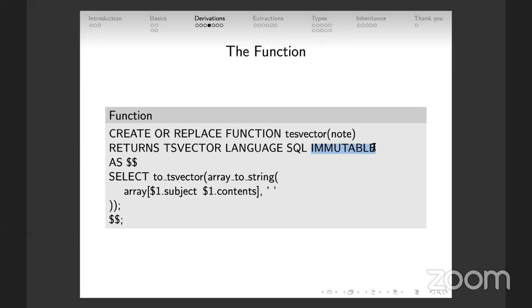But the second reason is that if we have that guarantee that this output isn't going to change just because we added more data to the database or updated something outside of what we're passing this function, then we can actually index the output safely. And we're guaranteed to get a usable result. So if you need to use functional indexes, make sure not only that you mark your functions as immutable, but make sure that they really are immutable. Here it's immutable because we know the type. We're not looking anything up on disk, and we're just taking whatever we passed in and calculating a TS vector based on it.